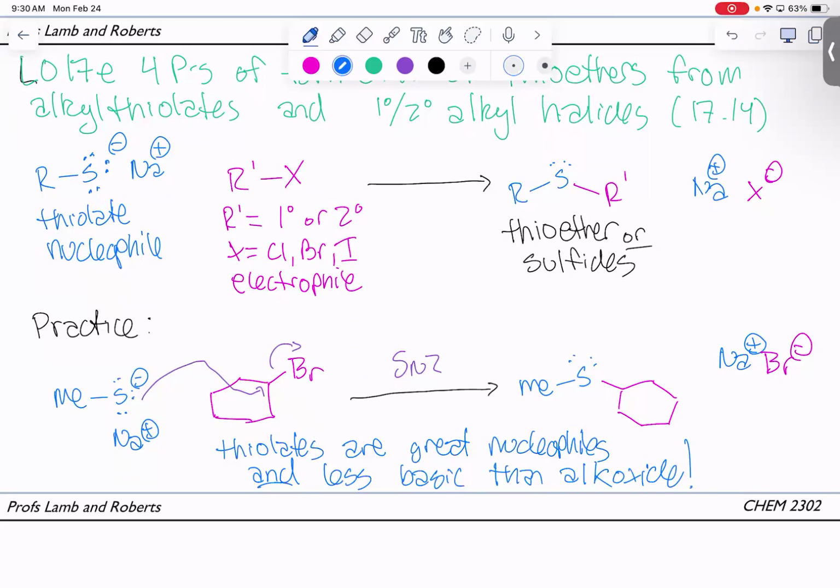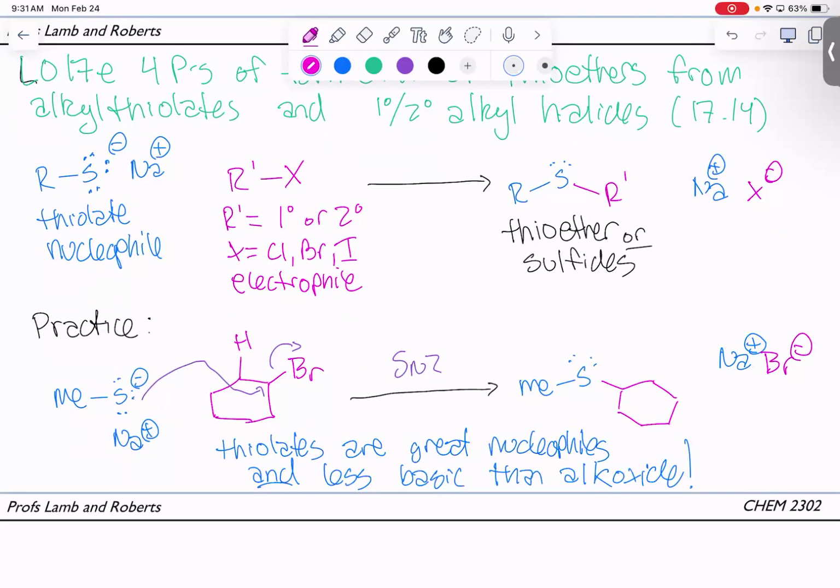So they're not as good of a base. So that deprotonation of that CH bond for the elimination, we could have done this, but we don't deprotonate that because this is not as good of a base, but it is a better nucleophile. And the reason why it's a better nucleophile: sulfur is larger, it's more polarizable, it's more willing to give up electrons, it's not as electronegative. And so for that reason, we can get around the problem of secondary alkyl halides. We still don't see tertiary alkyl halides here, right? SN2 reactions are quite challenging with those.